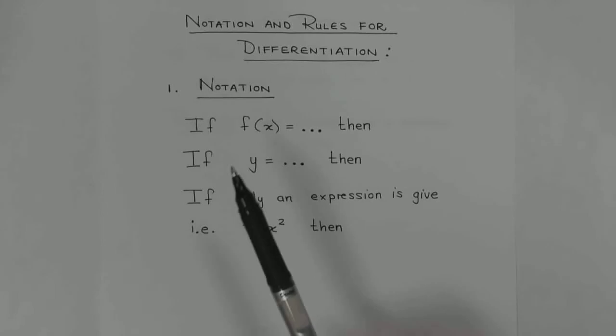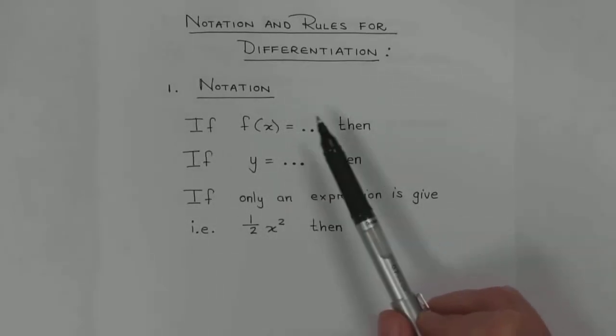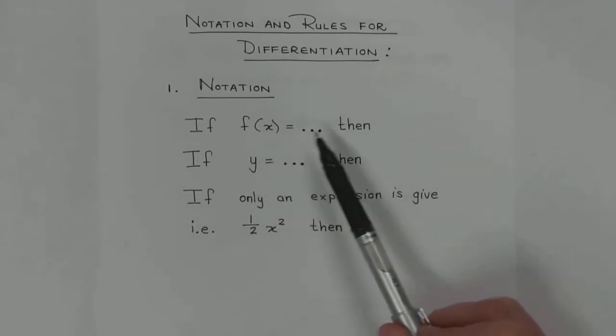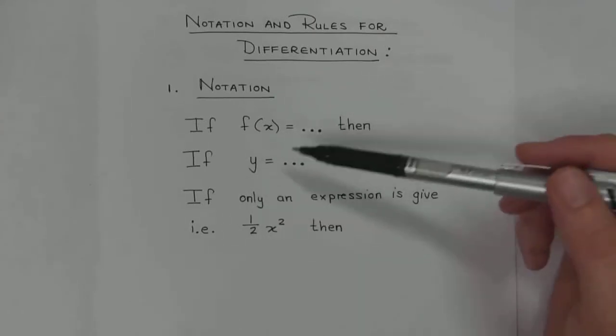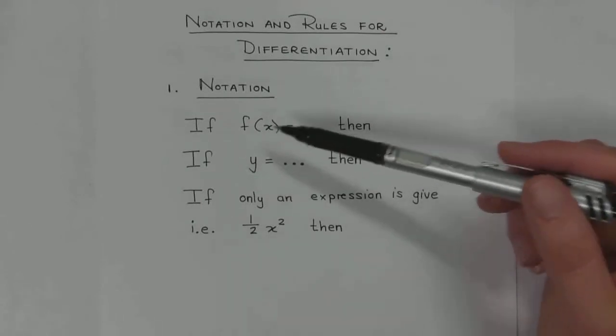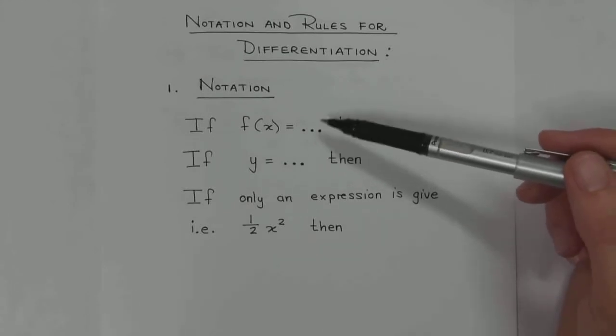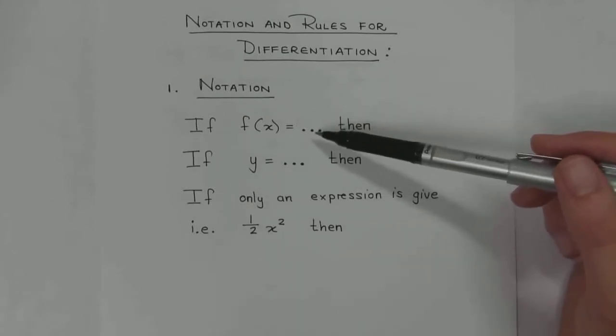Right, so when you say f of x is defined, and then I've just left a blank there because obviously f of x could be defined as anything. It could be f(x) = 2x - 3, which is a straight line. It could be f(x) = x² - 2x - 8, which is a parabola. It really doesn't matter what f(x) is defined as.